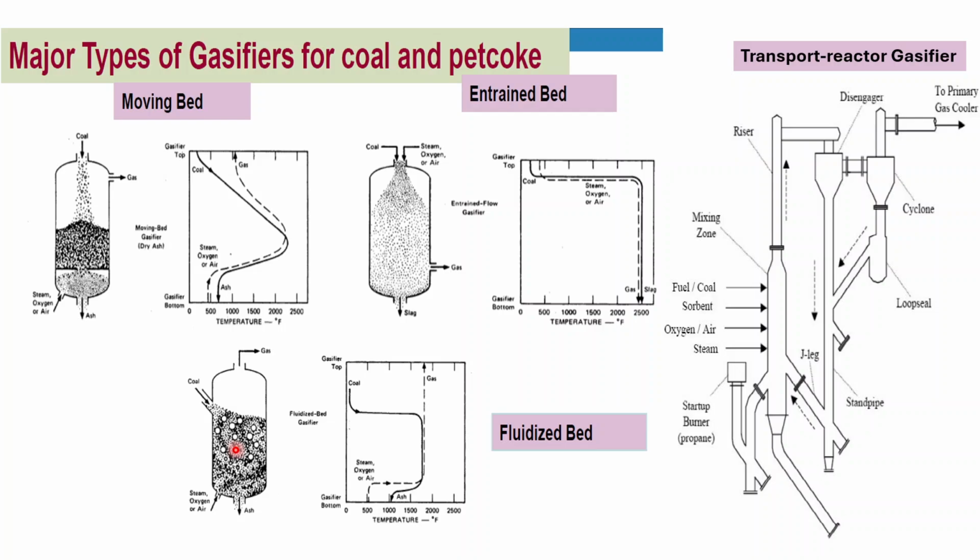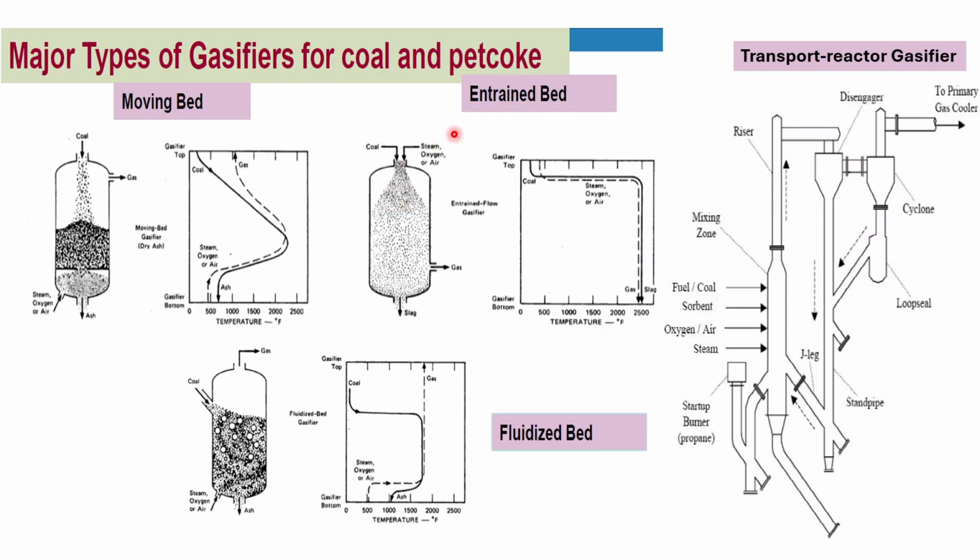The second one is the fluidized bed reactor. This is one of the most efficient reactors. We introduce the steam and oxygen from below and the coal sample from the side, and due to the fluidization there is more contact of steam and oxygen with coal, and combustion takes place here. So in this it is shown that the temperature starts to decrease. In this zone it stays constant due to the uniform dispersion, the uniform suspension type arrangement of the fluidized bed. It stays constant here and starts to decrease in this zone. And the third one is the entrained bed.